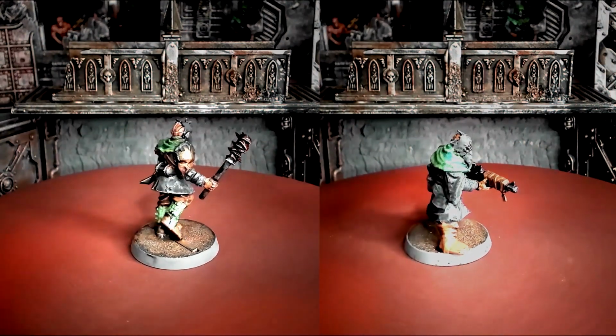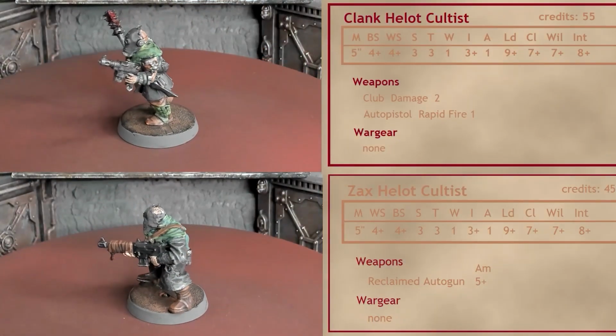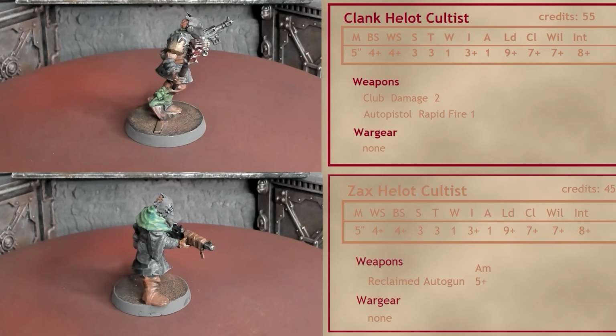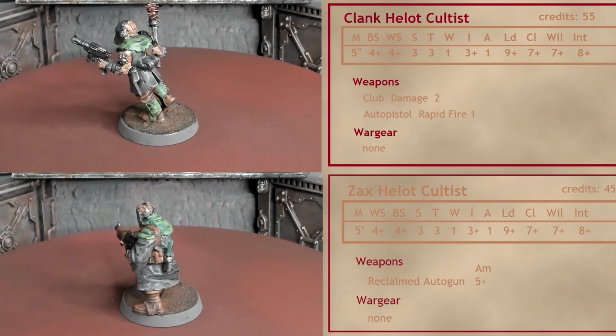Next up is Clank and Zax. Clank has a club and an auto pistol. Again, the auto pistol is nice because you can get up to 3 hits with it, either at range by shooting or by using it in close combat. The club has damage too, making it a threat if he actually wounds the enemy. Zax has a reclaimed autogun just like Krax did, but no respirator this time.